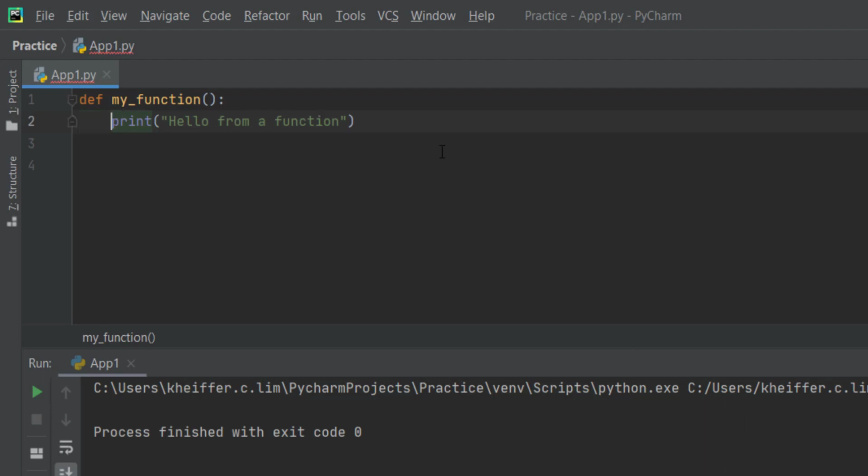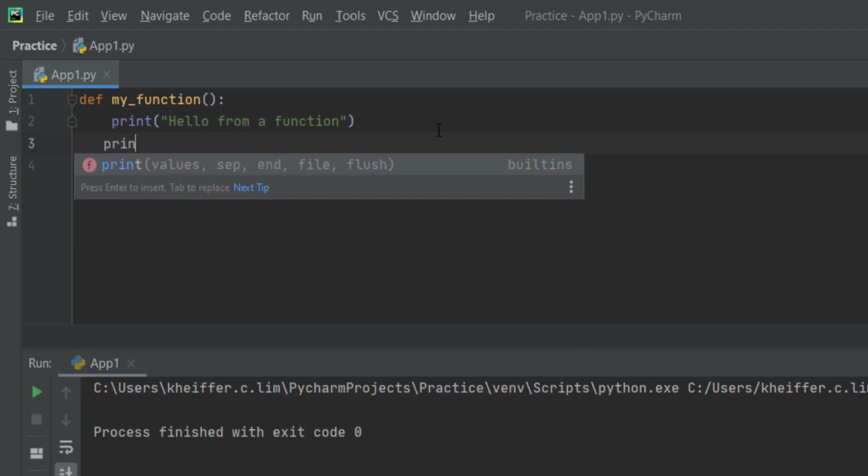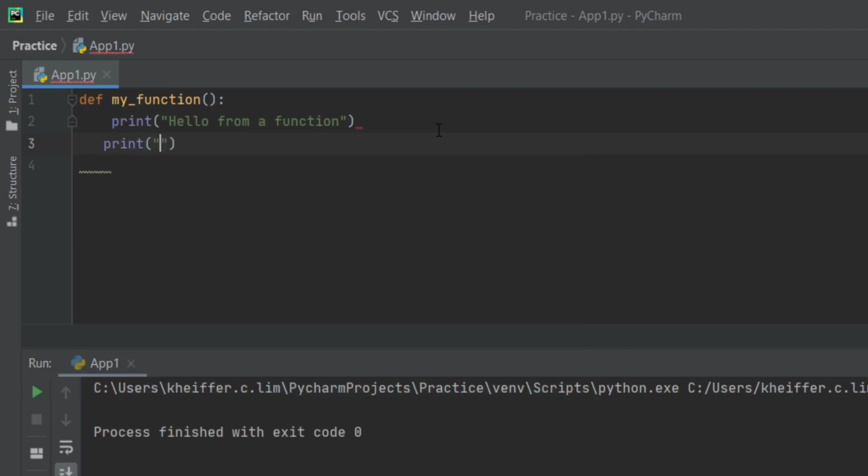Okay? You also have to use the same number of spaces. Otherwise, if you do something like this, let me add another print statement. So what's up? Here you can see that it's indicating a syntax error with this red line of code here.